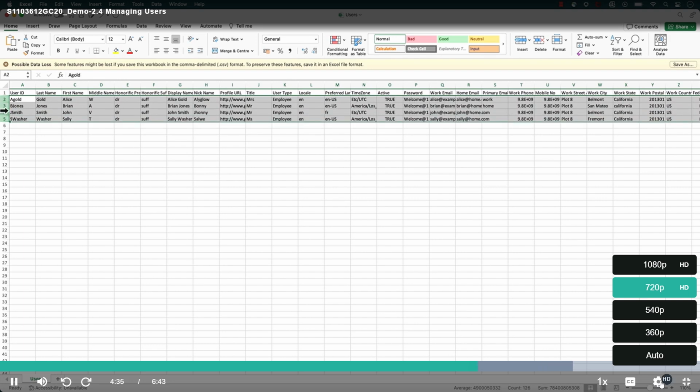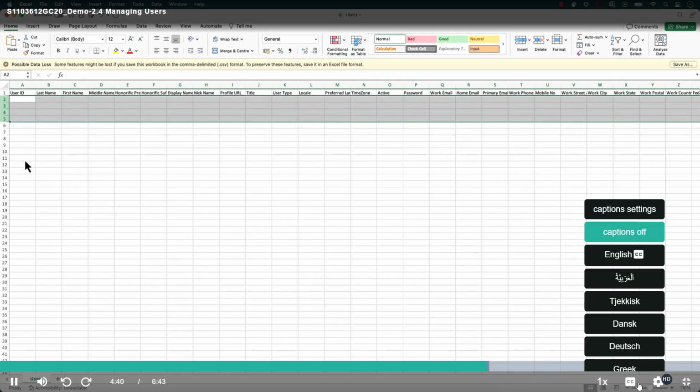First, delete all demo data and then add the information for the users you want to create.